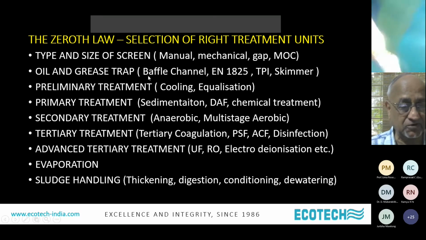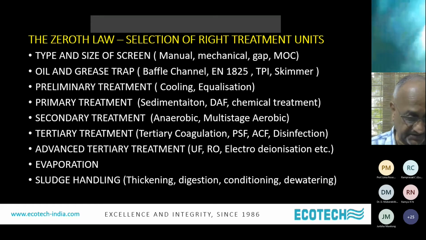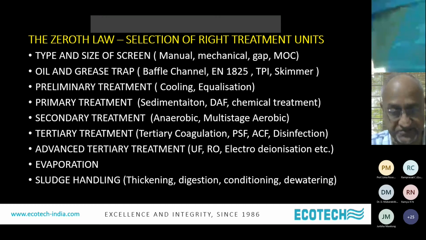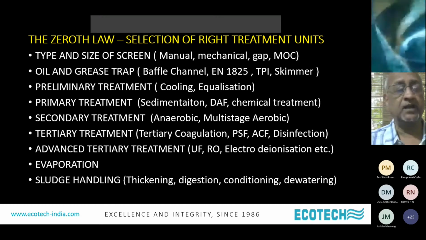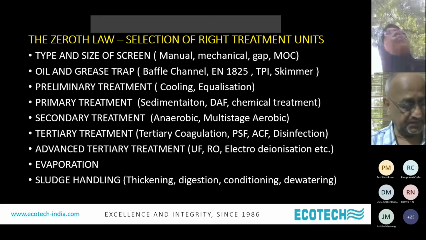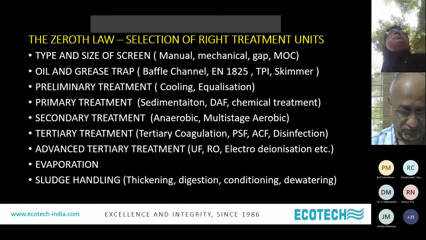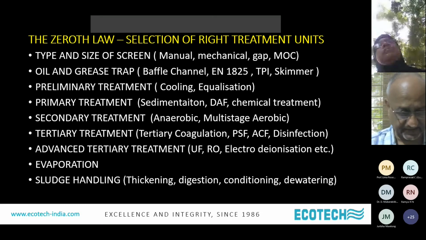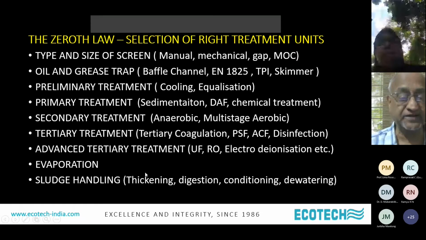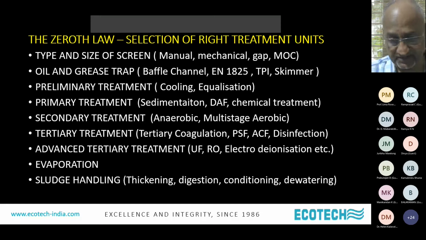And then, of course, all this treatment leads to generation of excess sludge, biological sludge, chemical sludge. It could be primary chemical sludge, it could be secondary sludge, it could be even the tertiary sludge, as I said. All these sludges will also have to be handled, and you again have multiple technologies and techniques available for handling the sludge. If it is a small quantity, you can directly go for dewatering. If it is a large quantity, like in a very large plant, you will go for a thickening stage, a digestion stage, either aerobic or anaerobic digestion, conditioning with some chemical, maybe, and then finally dewatering.